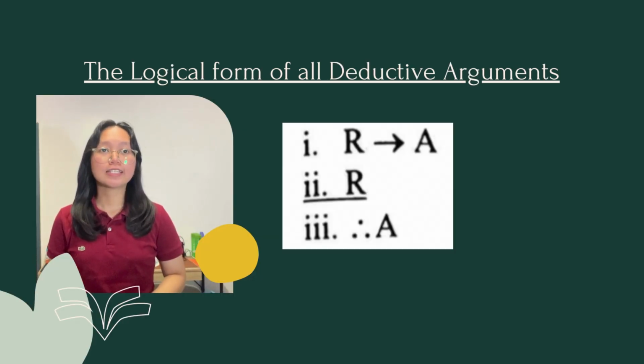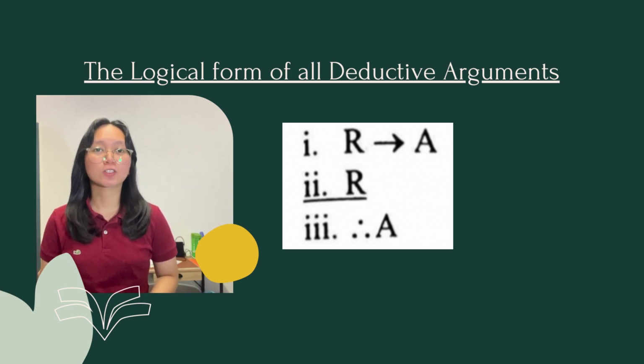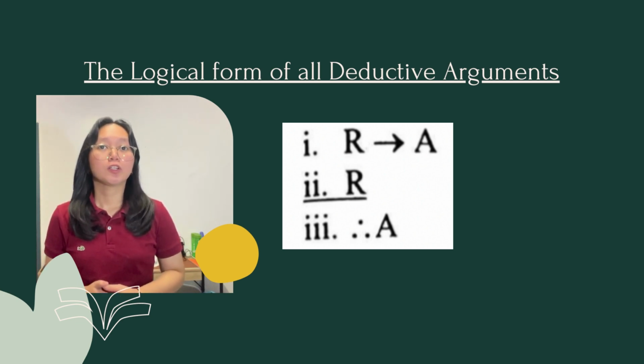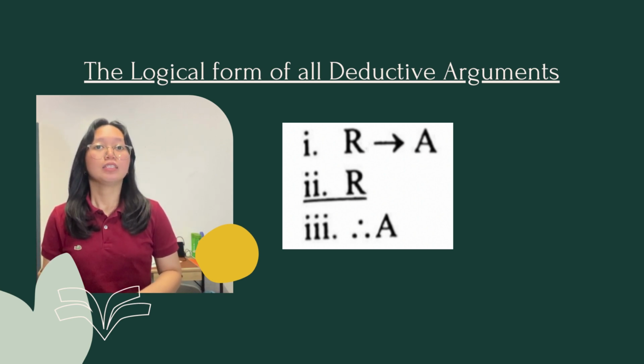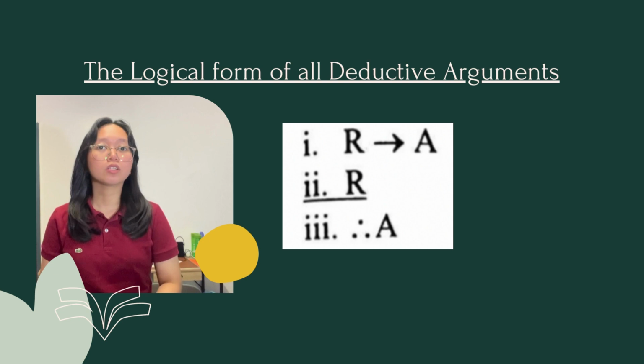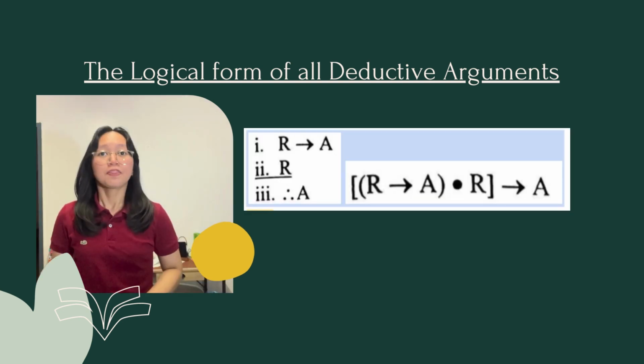Formal deductive logic has another convention for representing the structures of an argument. Take a look at your screens. This is one of the examples that we used earlier. Now that is the vertical representation, there can also be a horizontal representation. This is the horizontal representation where premise sets 1 and 2 are joined by a conjunction.